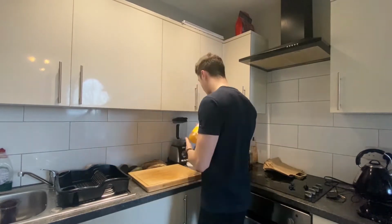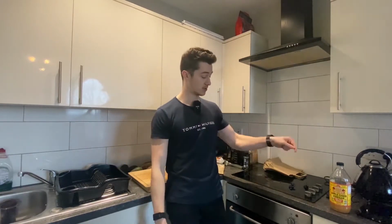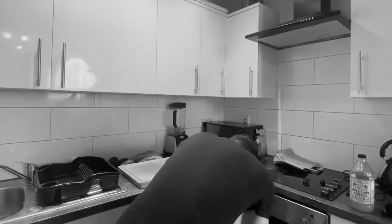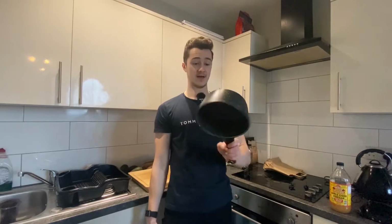Cool, next thing, so, apple cider vinegar. You need this for your poached eggs because when you put them in the pan, it goes a bit funny, it doesn't work for us. So, you've got to put that in the pan. Hold on. In this thing, okay? You put your water in, you put your apple cider vinegar in this, and that will stop the eggs from breaking. Let's just crack on.